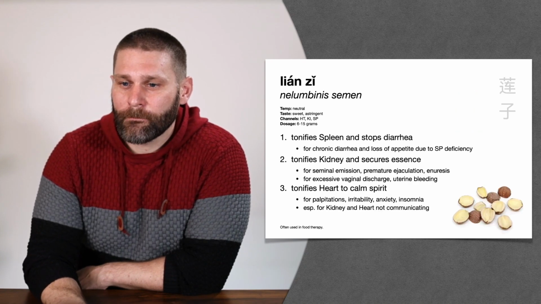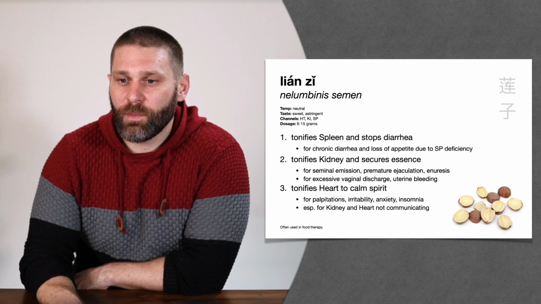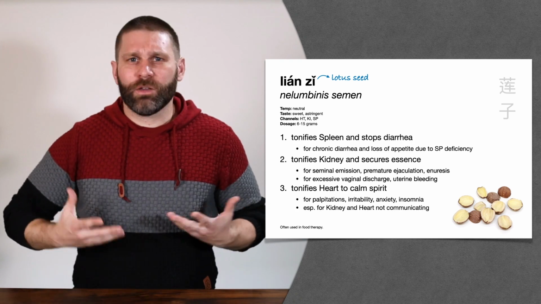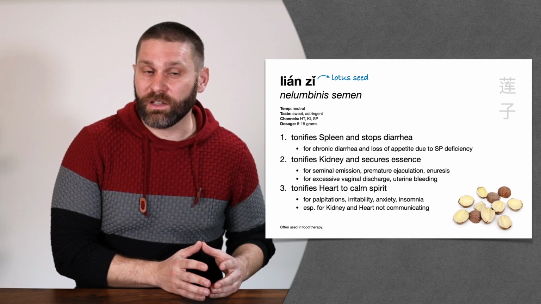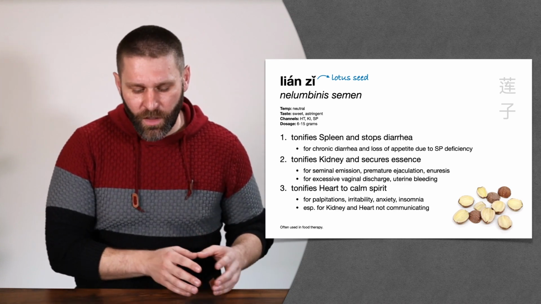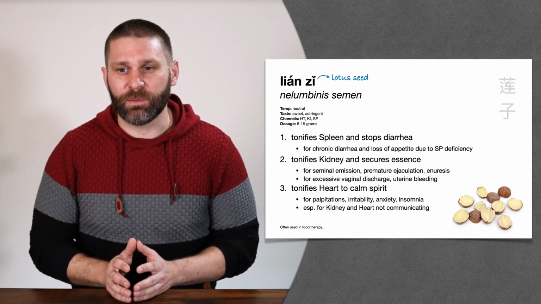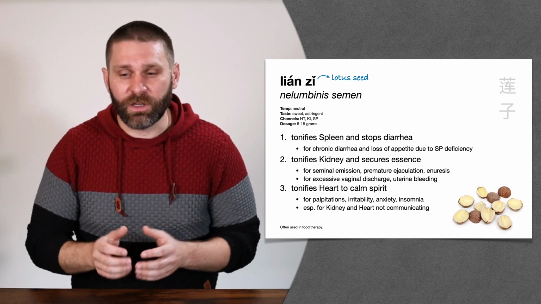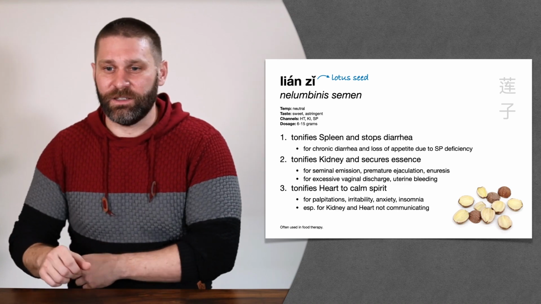Halloysite. After that is Lian Zi, Nelumbinis semen, and this is lotus seed. So it turns out up to now, I think we've learned several parts of the lotus plant. We had He Ye, which was lotus leaf, good for summer heat. We had Ou Jie, which are the nodes of the lotus root, good for stopping bleeding. Remember, Ou Jie actually induces astringency to stop bleeding, but we put it in the stop bleeding category. And now we're learning Lian Zi, lotus seed.